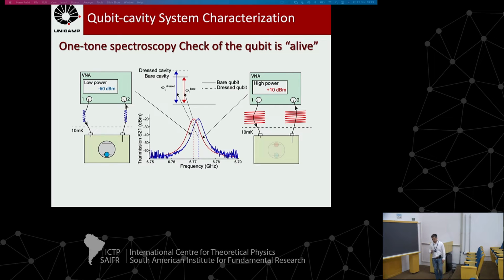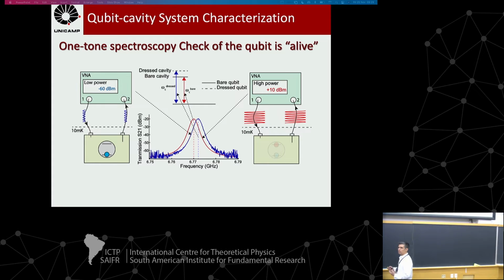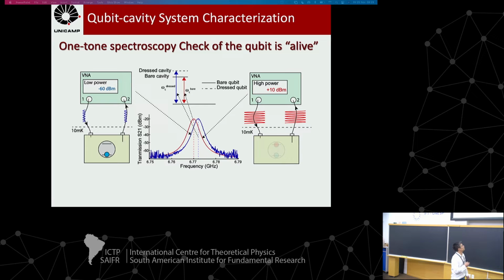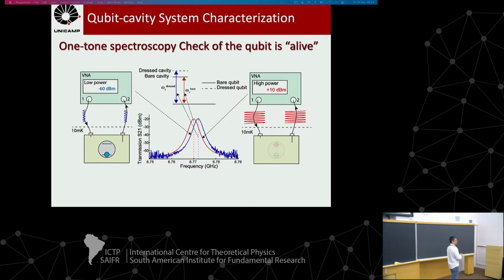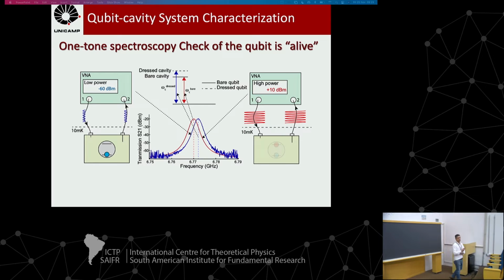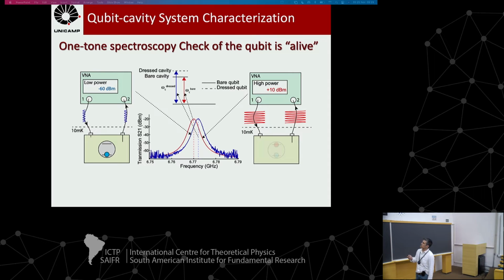Why do we do that? Because now we have a system composed of a qubit coupled to a cavity. When we have a lot of photons, the effect of the qubit in the cavity is really, really small. It doesn't really affect the cavity. So we have basically the bare frequency of the cavity here. But when we have a small number of photons arriving at the cavity, it starts to change the frequency of the cavity. We start to change the characteristics of the cavity. So we start to reduce the power, like here it is minus 60 dBm, for example, sending the signal to the cavity to measure the cavity.